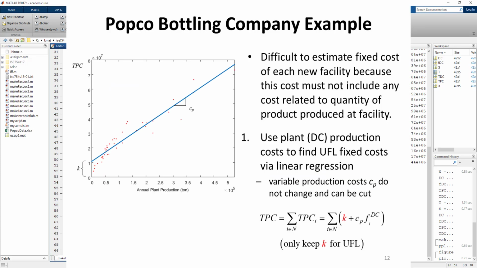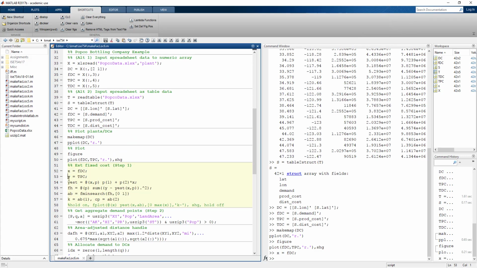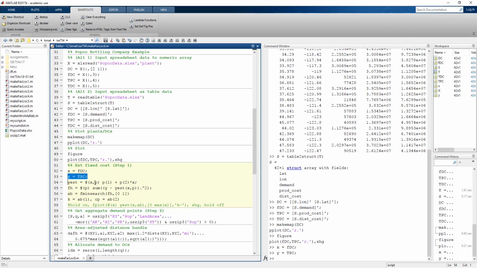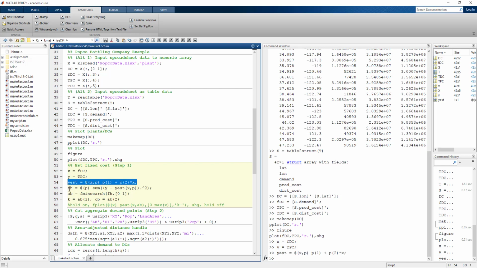And then to estimate the fixed cost, I'm going to use as my X variable the demand in tons. My Y values are going to be the TCP values. And then I'm going to create a function handle to estimate, and I'm going to basically take two parameters, the intercept and the slope, and define this as a function handle, and then I can use this function handle inside of another one that becomes then just a function of the parameters.